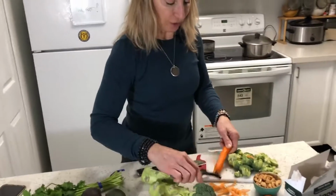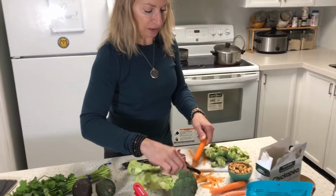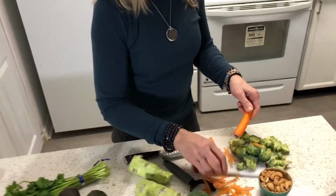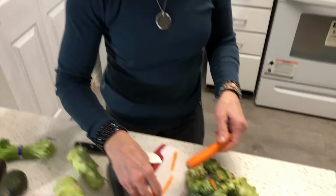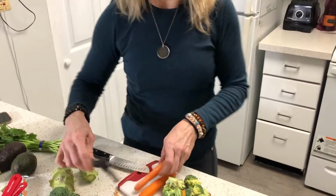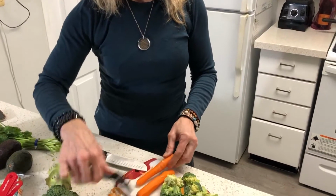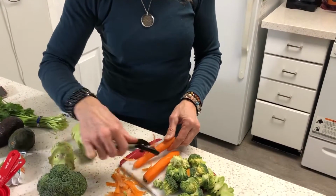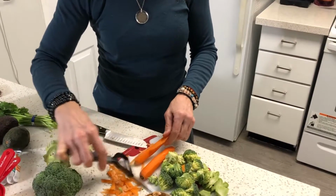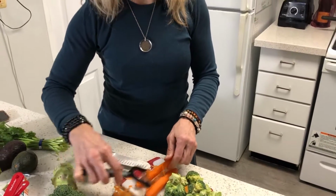You can save all these scraps and use them as a soup broth. What you do is you freeze them, and instead of throwing them out, you can use it for a broth, which is really good and yummy for us during these cold and damp days that we're going through.